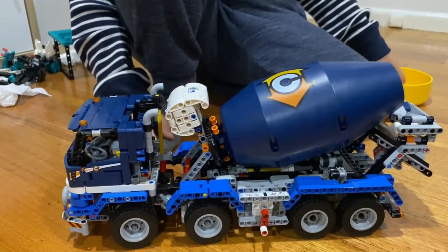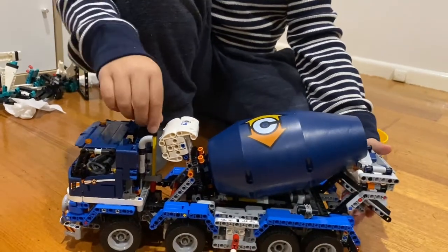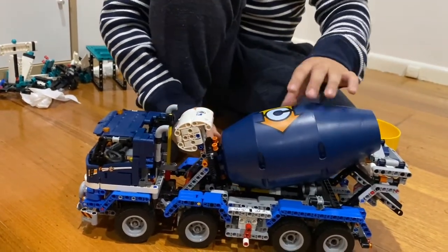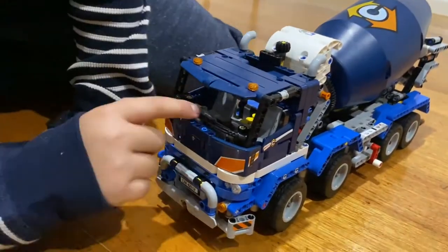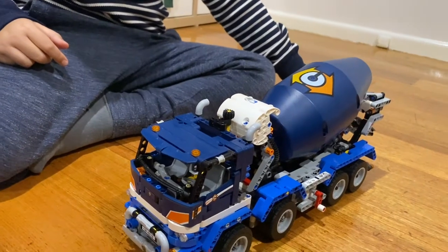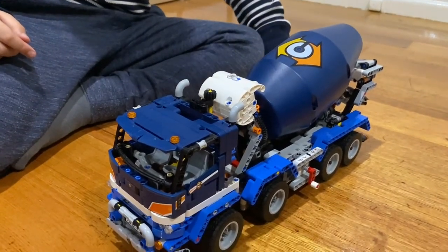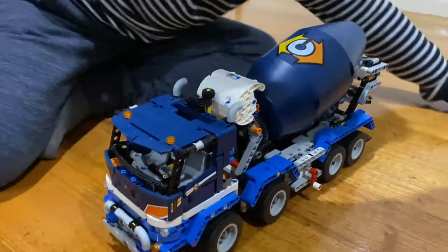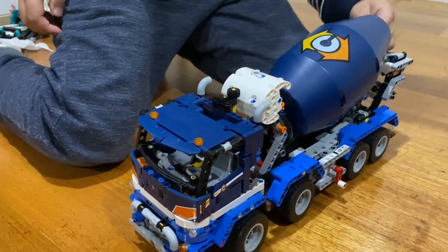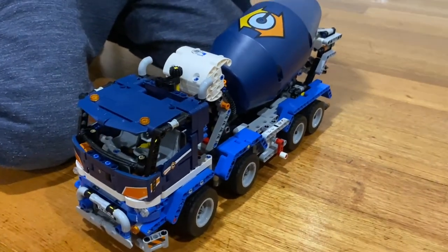How long did it take you to build the truck? The mixer? About 10 hours, because I accidentally made a mistake, so I needed to fix it. What was the mistake? The first mistake, it couldn't turn that well. The second one, these won't work when you switch modes, and the third one, these won't come up. So I needed to fix all of them, and it took 3 tries. Three. So you got three different mistakes. The first mistake, the steering wheel, it didn't turn properly. The second mistake, you can't spin the mixer, right? And the last mistake is your piston was not moving up and down. Yeah. So actually, it was not engaged to the shaft. Right? Wow, but well done, man. Give me a high five.